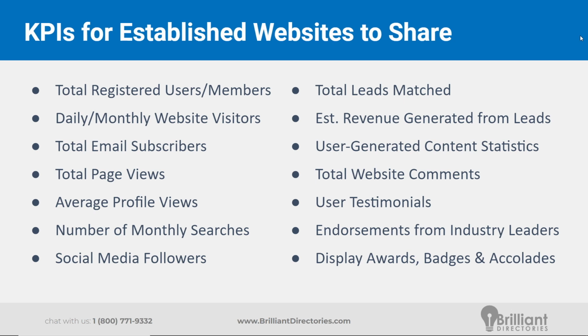It kind of adds a sense of social credibility, where if other people are using your website, you have registered members already, you have people who aren't registered, just website visitors coming to your website to see the content that's on your website, to connect with your members, all that sort of stuff. It gives people a sense that you do have some actual authority in whatever space it is that you're in, and it makes it more comfortable and easier for them to sign up with you and give you their information if they know that other people are trusting you as well.